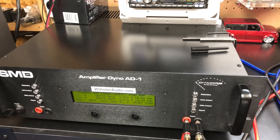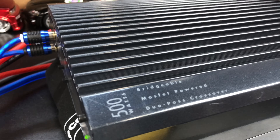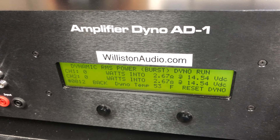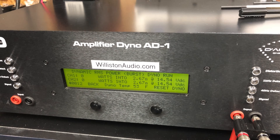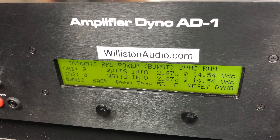Just because I like to have fun and sometimes damage amps, we're going to try to get close to that 500 watts this amp is rated for. We're going to try a dynamic 2.67-ohm mono run, which the amp is not rated to handle. Never do this at home, friends. We're going to try it at 1 kilohertz and see if the amp has got the 500 watts in it — or if we're going to blow it up.